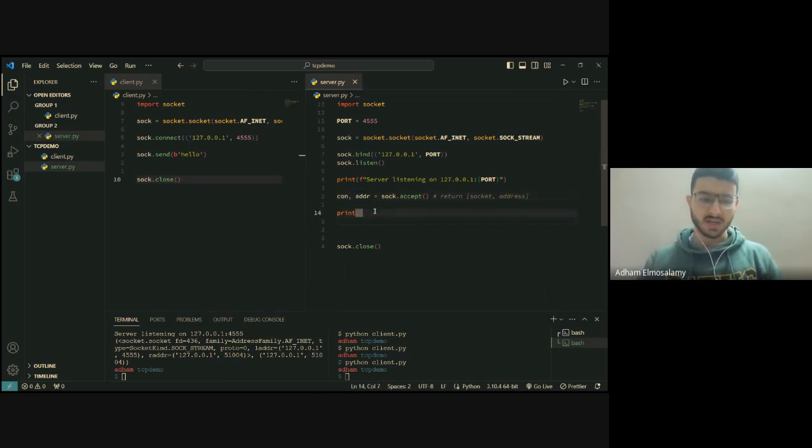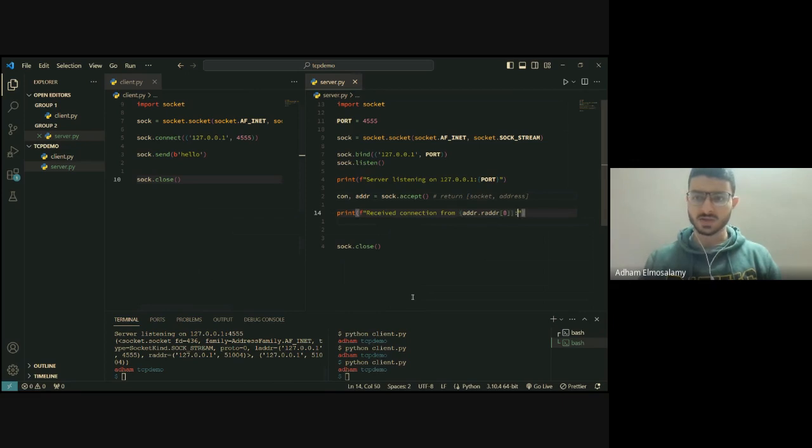And we can print the address. We can say something like "received connection from", and inside the address we have a couple of things. I think it is remote address, so address.remote address 0, I believe.